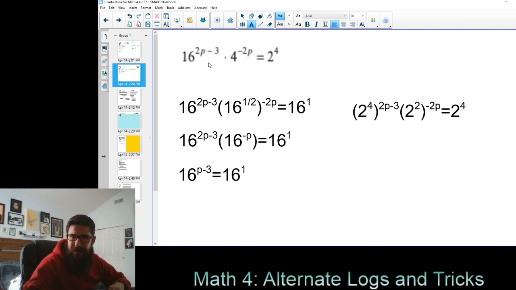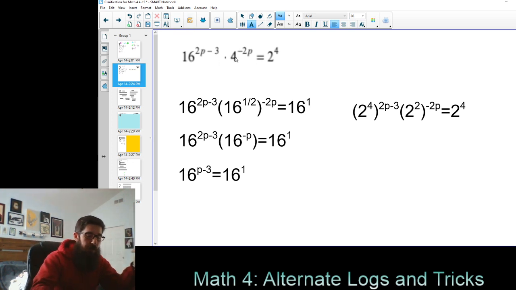This is from that same sort of problem set right there. Multiple ways to approach this. I was talking with someone yesterday, and I asked, what base are you going to rewrite everything as? Because right now we see a 16, a 4, and a 2. I think this is like problem 22 or 24. Well, they suggested 16, because 2 to the 4th is going to be nice, 16 to the 1st. Great. This first term, 16 raised to the 2p minus 3, is already written with 16 as a base.